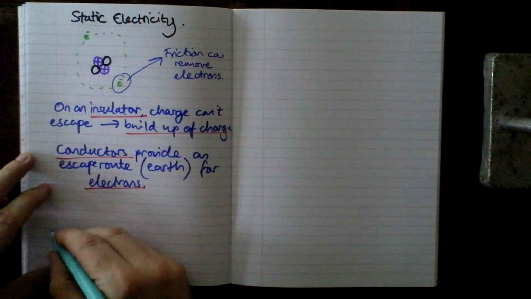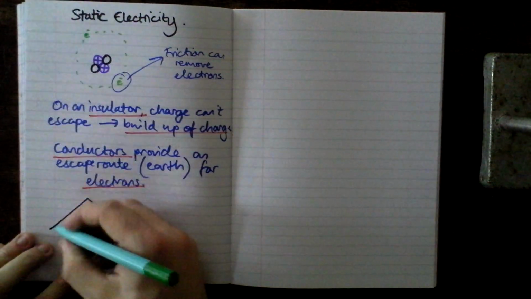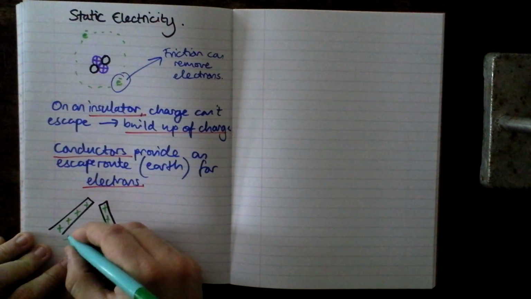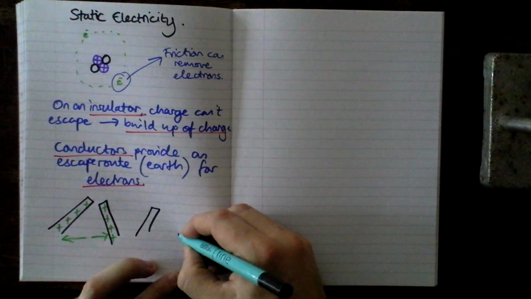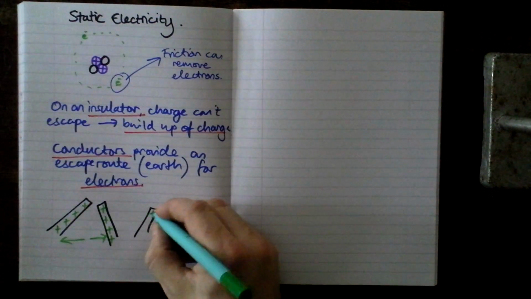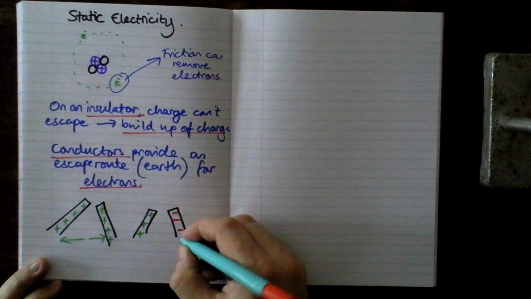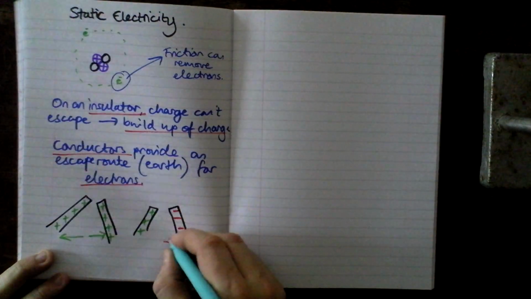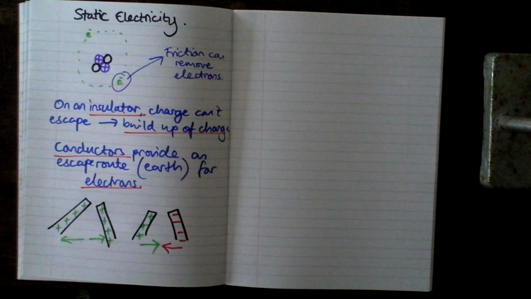Now, you should all know a few things about charge. If, for example, I manage to charge two pieces of plastic and I give them both a positive charge, then you should know they've got the same charge. They will repel. Same charges always repel. If I do exactly the same experiment but with two different types of material, and this time I have one that becomes positive because I steal electrons and another one that itself gains electrons, then I will have two opposite charges, and opposite charges will be attracted to each other. So you can see repulsion and attraction in static electricity.